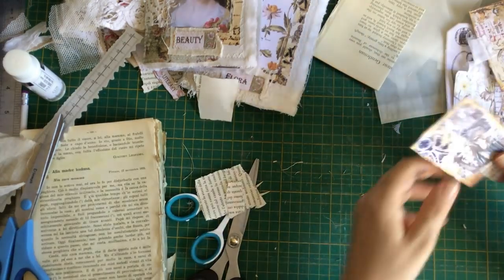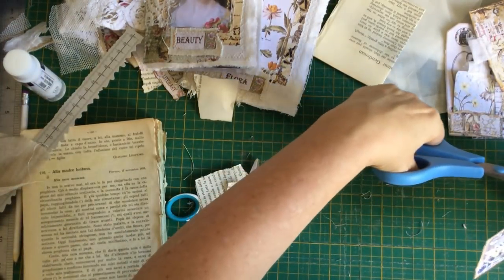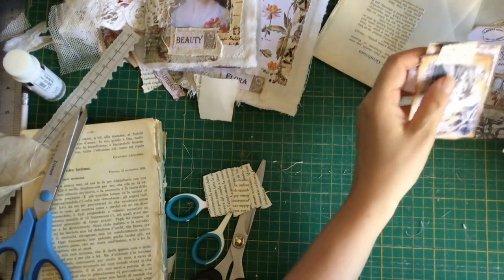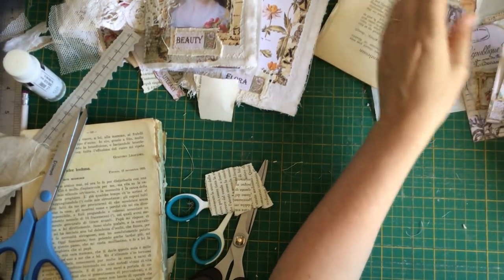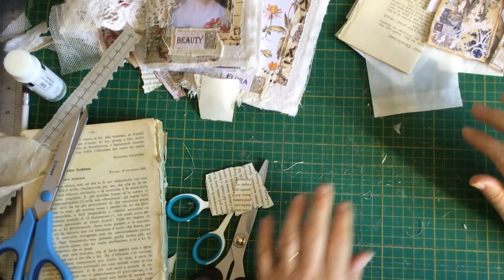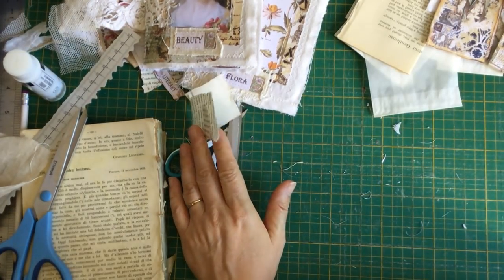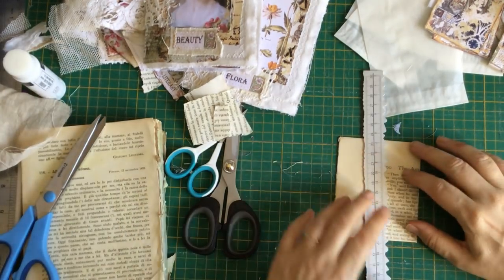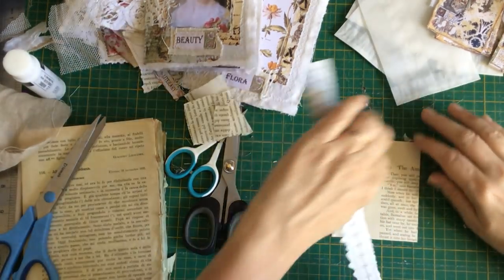Okay, so that's that. Getting a few things done here. I need to stitch around those. I'll do those in a second. Now let's create something. Let's use this. We do need to create something.